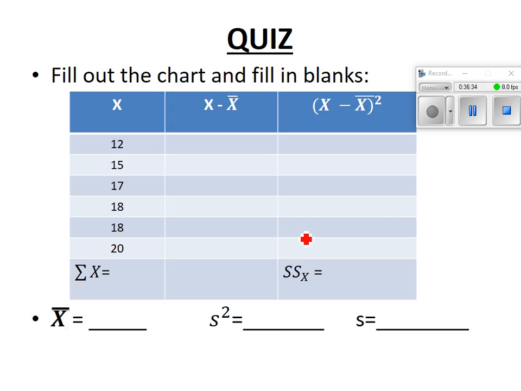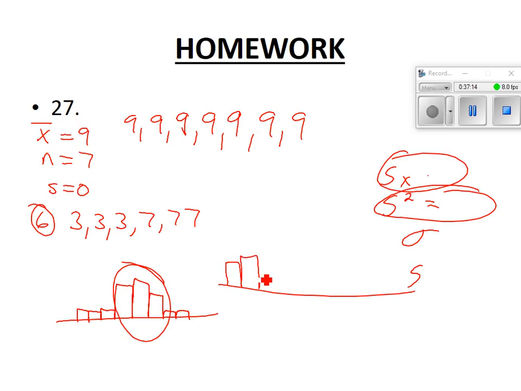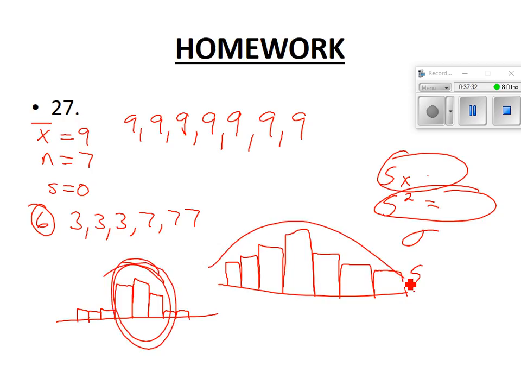Problems like 21, we talked about that a second ago when we were talking about what the graphs look like. If you see a graph that looks like this, where does most of the data fall? Right there, right? That standard deviation is going to be smaller because when it's grouped together more like that, standard deviation is smaller. When it's more spread out evenly, standard deviation is going to be bigger. So small standard deviation when more of the stuff is right here, bigger standard deviation when it's more spread out. That's what 21 and 22 were dealing with.